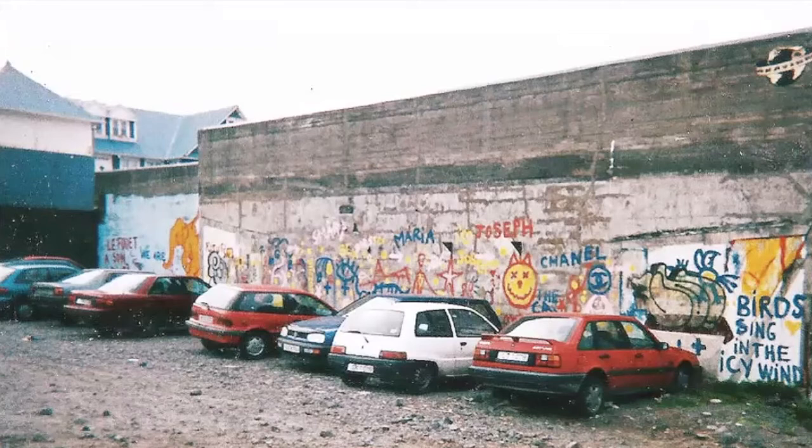You don't see as much graffiti in Iceland as you see in New York, but nevertheless there's graffiti there. I found that interesting because I didn't expect to see it, but that's where artists decided to show some of their art. Whether people like graffiti or not, it's interesting because it's full of color and happy faces. On the right-hand side you see a lovely message typical of Iceland: 'birds sing in the icy wind.' That's rather nice because it does get cold in Iceland, but it's true — the birds still sing and life goes on.